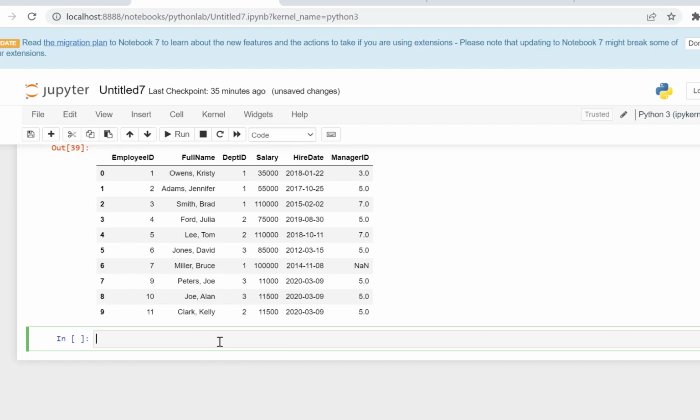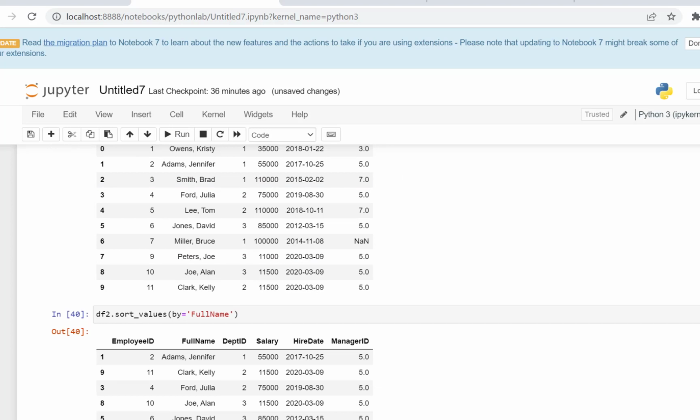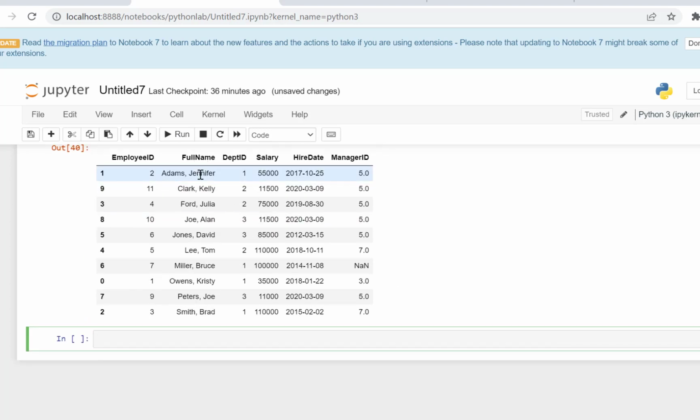And to sort by a particular value, you can say df2.sort_values by equal to, let's say, full name. And now your values have been sorted by the values in the column full name.